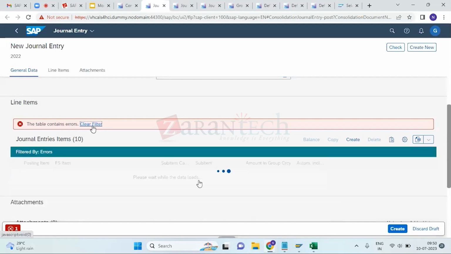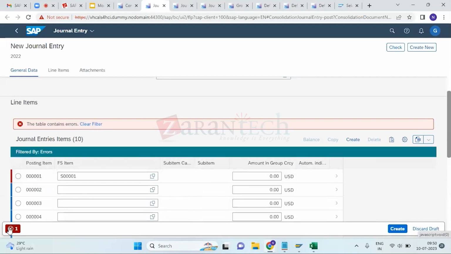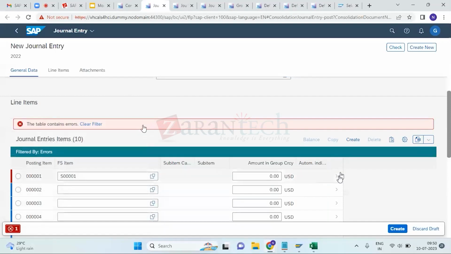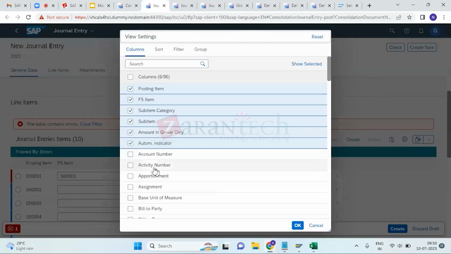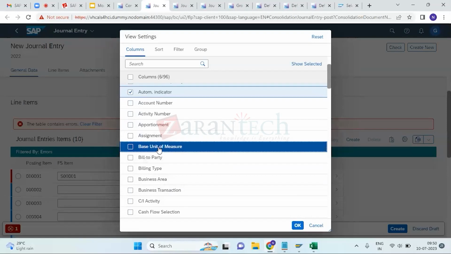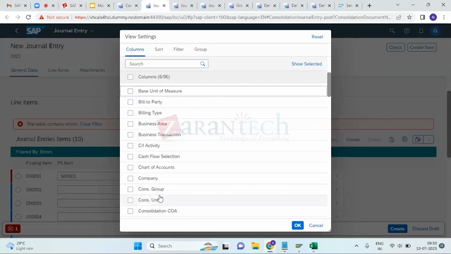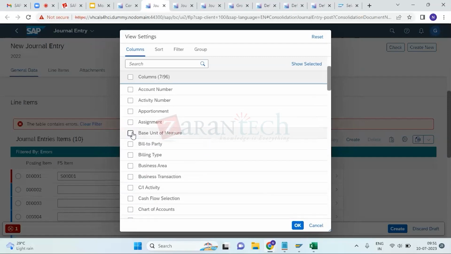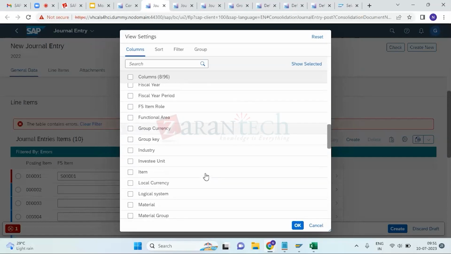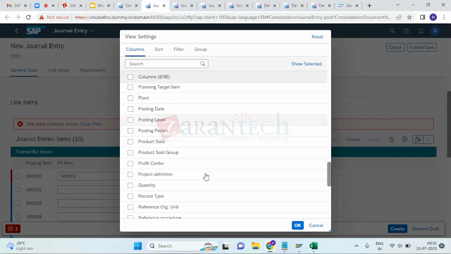Suppose we are not getting some fields, we just need to filter them. It is asking for a consolidation unit, base unit of measure, and we also include the quantity. Here the percentages are saved in the quantity field.